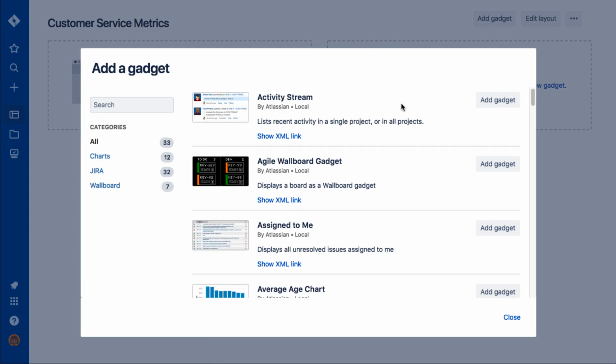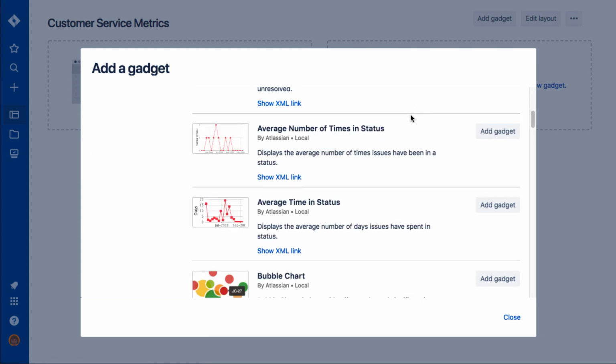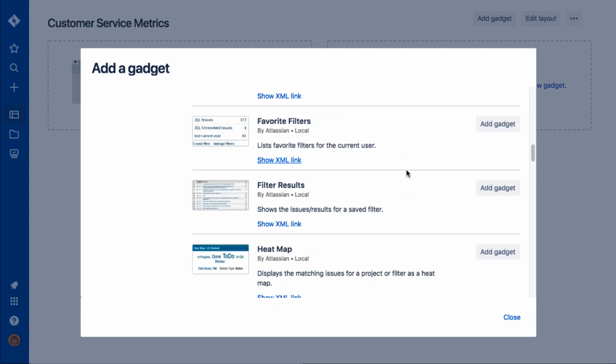First, let's look at the Filter Results gadget. This gadget is really helpful because it's going to display the results of a saved search or filter and lets you see that information updated on a set point of time. You can also select what specific columns you want to display as part of the gadget. A few ideas for this include your team's open issues or issues that they have in progress, issues that may be assigned to you in a certain status, such as resolved or needing approval, and project-specific filters for certain statuses or date ranges.